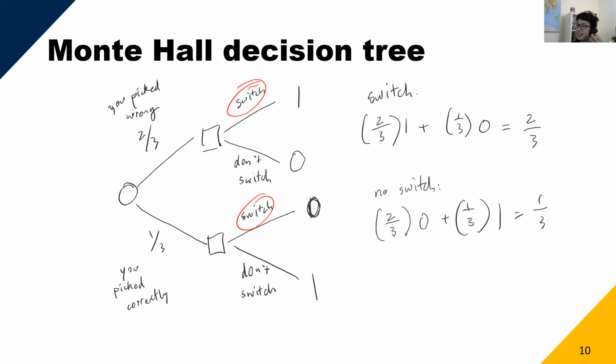This is kind of easy to digest once it has been explained, but if you're just thinking about it in the moment on the game show, it's like, oh, it's 50-50 if I switch, because either I have it or the other one. But you're actually gaining information from knowing what's behind the other door, and knowing that he's always going to show you the wrong answer. The important thing is to take advantage of that extra information. Oftentimes, a lot of these counterintuitive decision-making problems can be more easily digested if we structure them systematically, like in a decision tree.